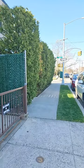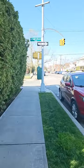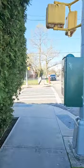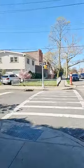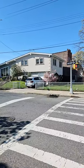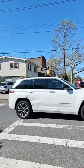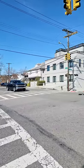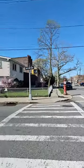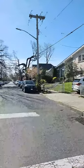I would say a Jewish neighborhood, clean streets. It's a nice spring day for a nice spring walk. Beautiful. It's cherry blossoms over there in that neighborhood there. Avenue T and Hendrickson. It's my first time walking down Avenue T. Let's go. Beautiful tree. Avenue U is down there, and Marine Park is also down there.